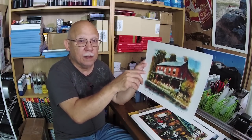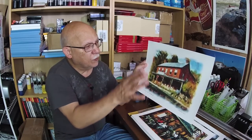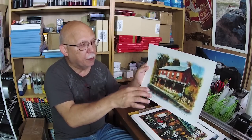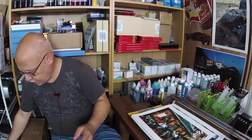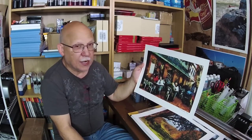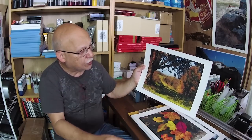Here's one on uncoated watercolor paper — this is the Cashtown Inn in Gettysburg, signed and ready to go. They put it on their wall. This is something they will not only buy, but people who visit the area may want to buy it too. It's a painterly rendition of that image. Here's another one — a painterly rendition of one of the cafes in Annapolis, Maryland, the state capital. It looks like France to me. They bought it and now have it on their wall.